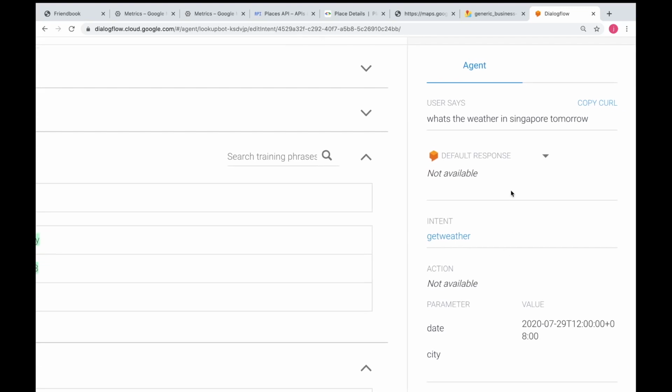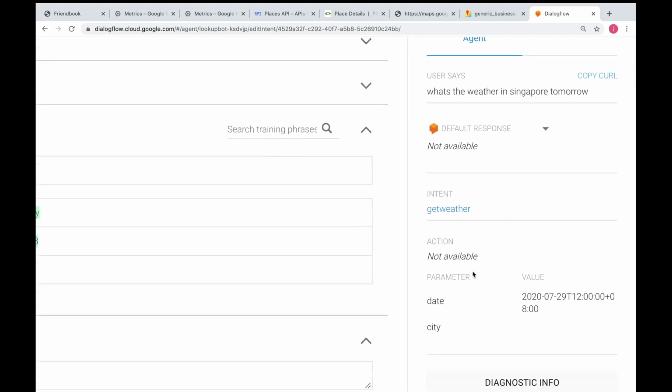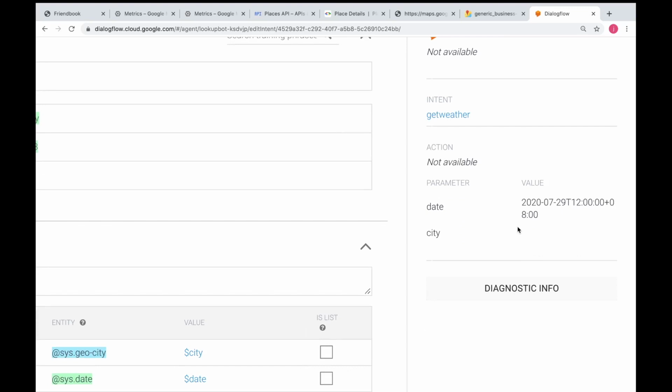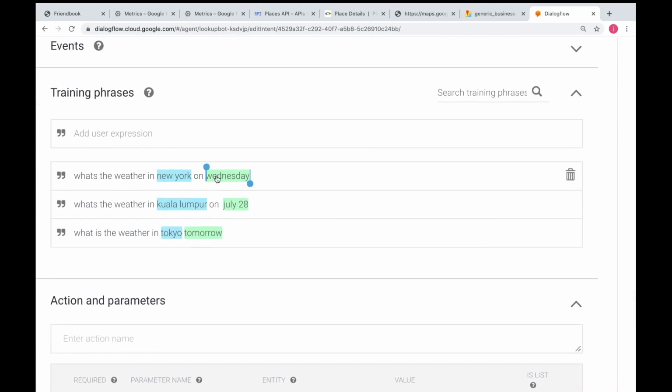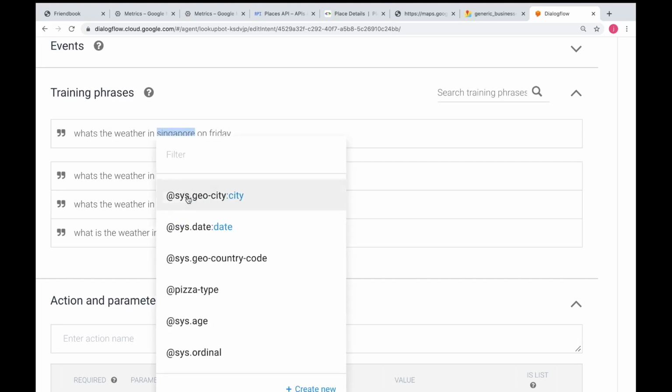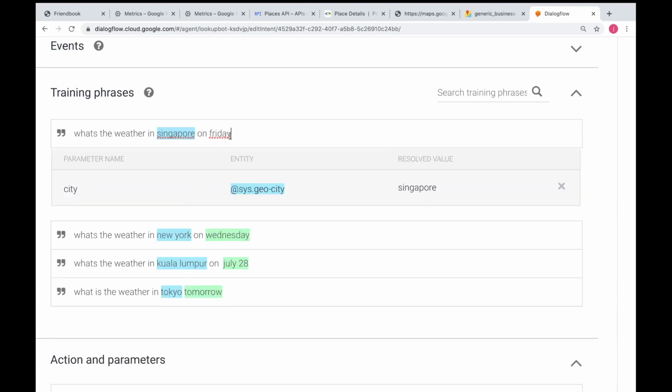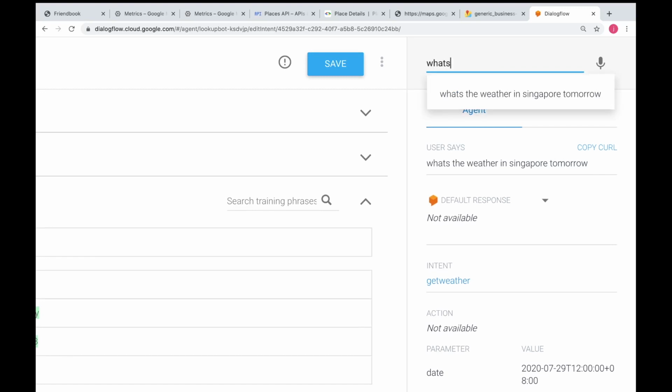So there it is. You can see this is the query. The city was not found for some reason. Let's see, what's the weather in Singapore on Wednesday, or let's say on Friday? So this should be city. What's the weather in Singapore tomorrow?